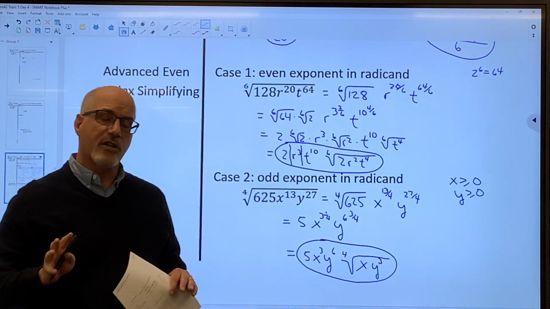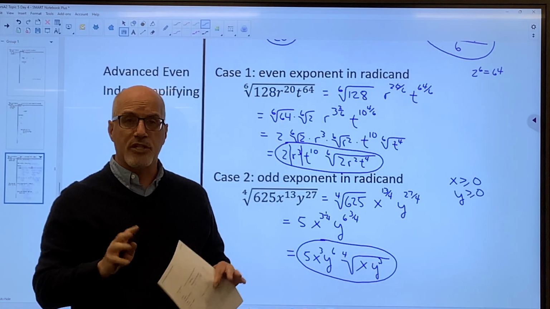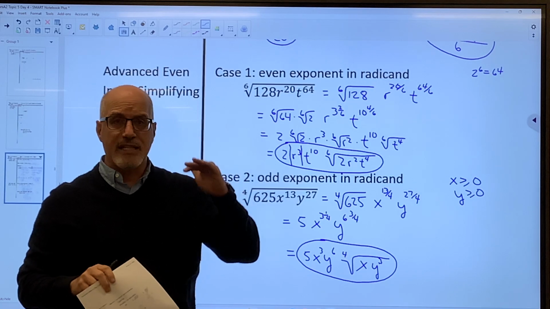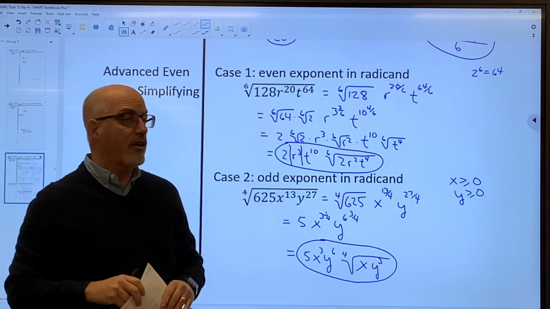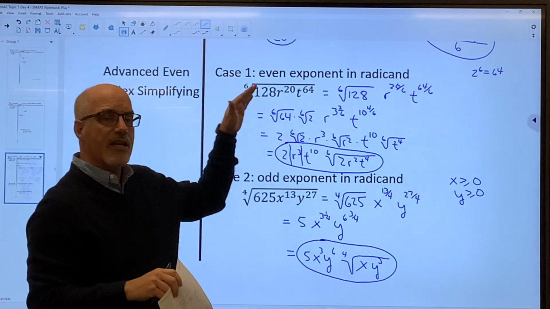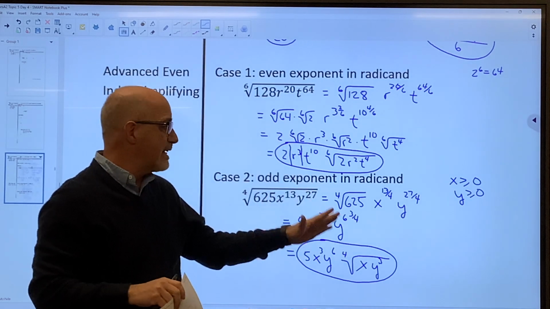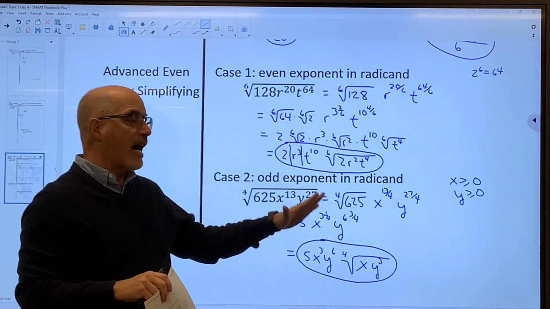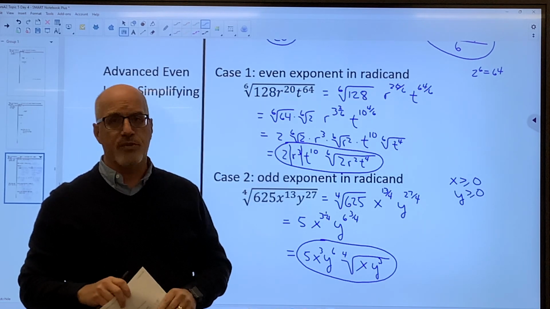So what we've done here is we've simplified our radical expressions. The first ones were when we had denominators and we wanted to eliminate the radical in the denominator. And then we did some advanced forms. We had an even index, the different cases of how to simplify those to get the values out of the radical, and then when you use an absolute value and when you don't use an absolute value.